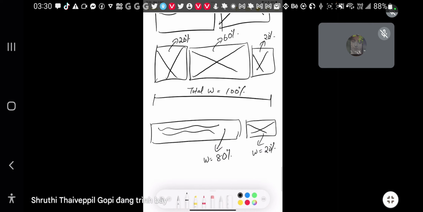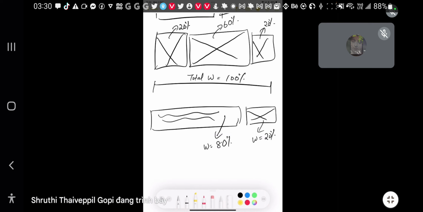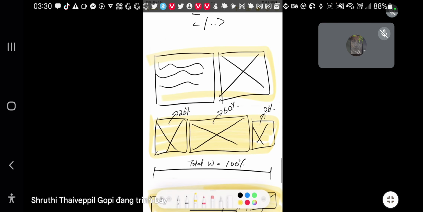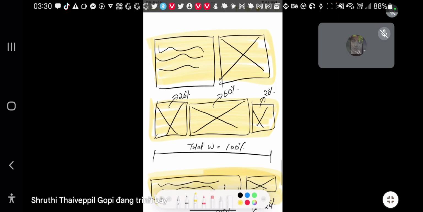Okay, now again, this is one particular row, right? This is another row and this is another row, right? So when you write the code, how do you write? First, you need to tell the row. You need to write the code for the row. Then you will have to write the code for the column, right? And then you will have to put the content. This is what we did in the last class, right?